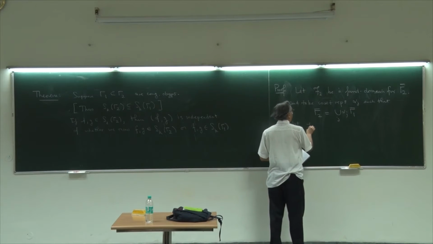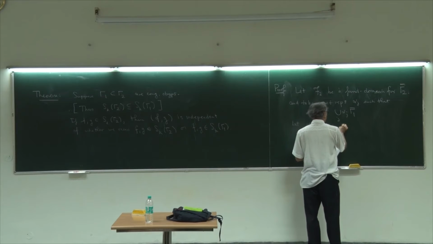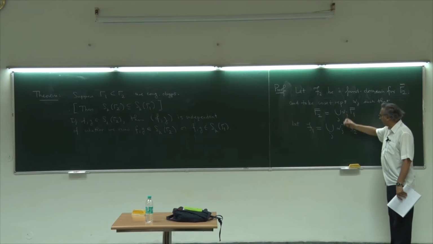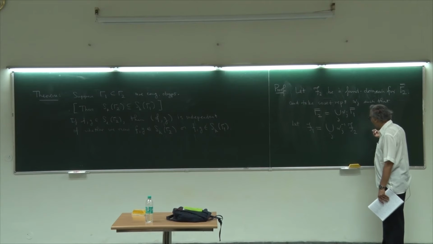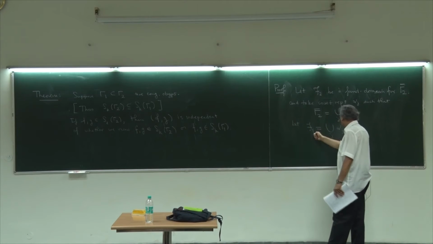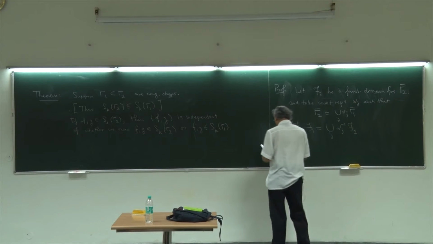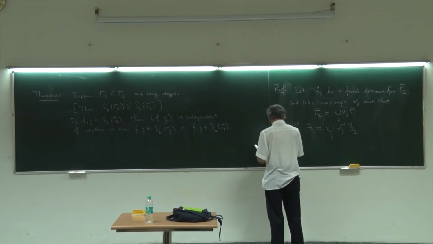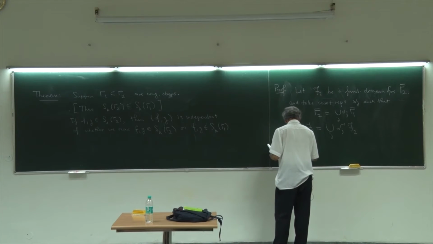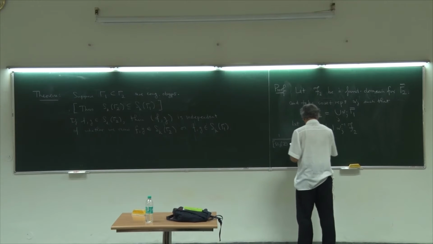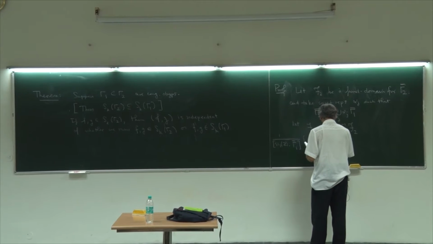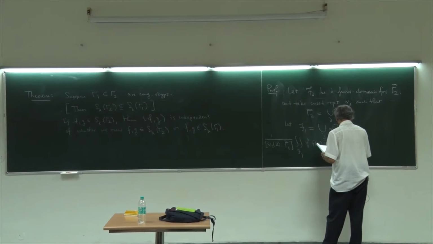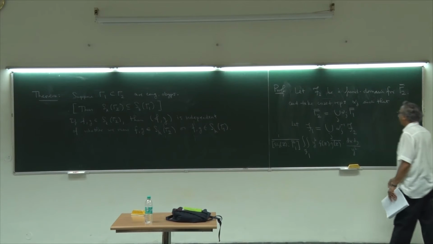Let F1 then be these translates as before, and remember I mentioned to you that we can choose your alpha j's in such a way that this is a continuous connected domain, but that's not going to be relevant actually for the calculation. But the fact that the fundamental domain F1 looks like this will be relevant. So now calculate the inner product. So this is the inner product of f and g viewed as elements of S_k of gamma 1.